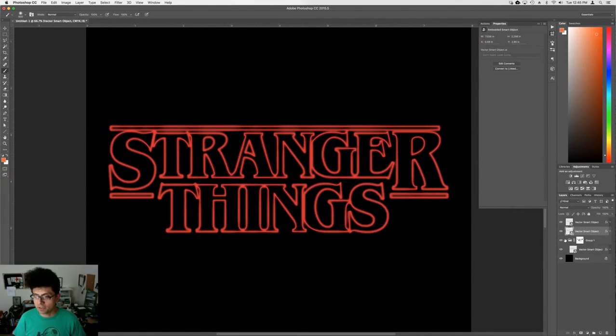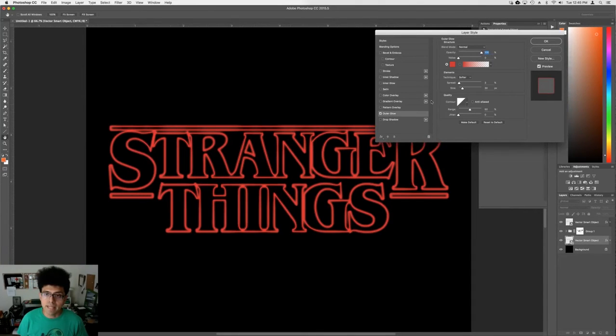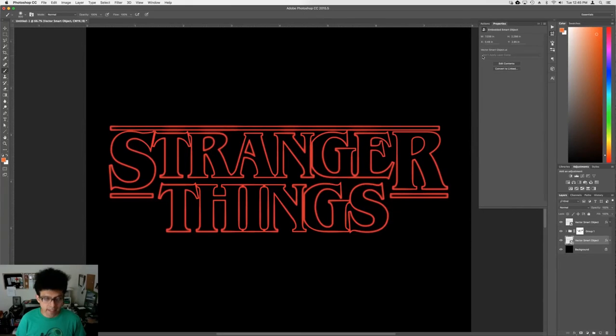Because I want an underlying glow beyond just those accents. So I'm just copying and pasting that original layer that has the outer glow on it, bringing it underneath the one that's been masked out. I'm going to reduce the glow a bit more, so like to 10% or so. Increase the spread just a little bit. Keep the opacity at 100%.